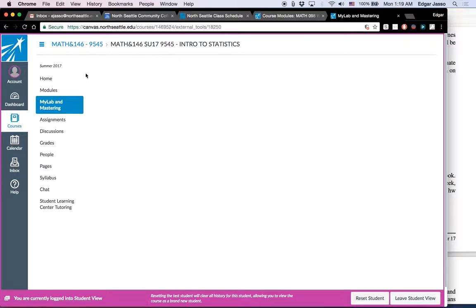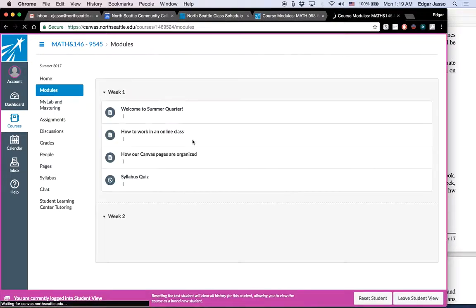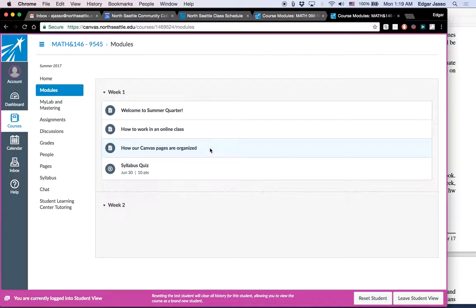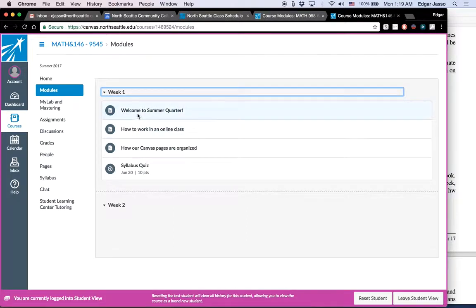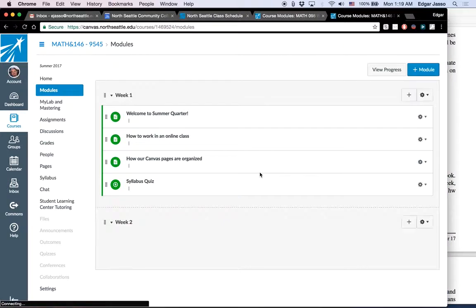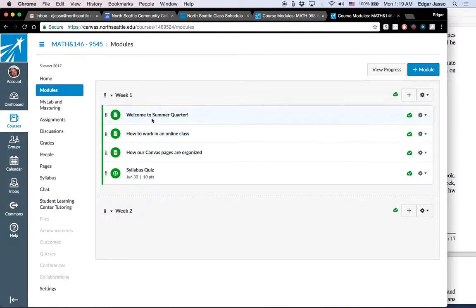Okay. Something important to understand is the modules. I'll make a module per week. So here's the module for week 1, and if you click on that, you'll see pages for each part of what's going on in week 1. I'm going to leave the student view, because right now I can't access it as a student. Now this is it. If you go to your home page, you're accessing exactly this page. It's the same as going to week 1, the first thing here.